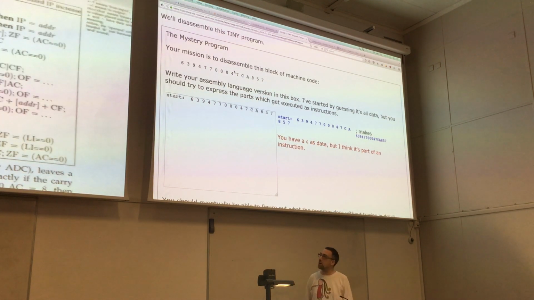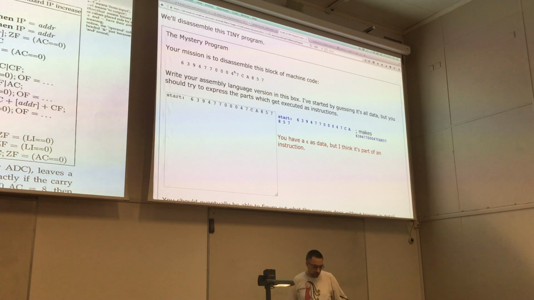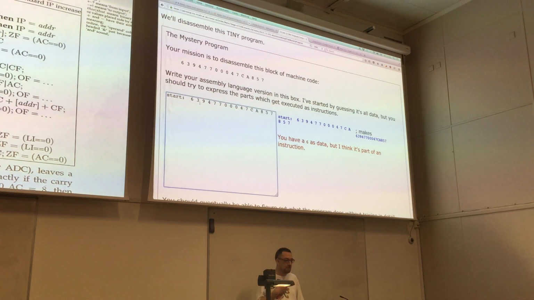So if the network and the projectors hold out, we can have this two-screen experience. Here's the thing I want you to learn how to do, and there's an online exercise about it.